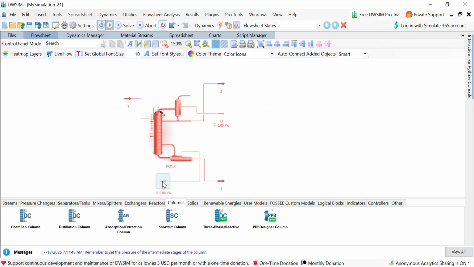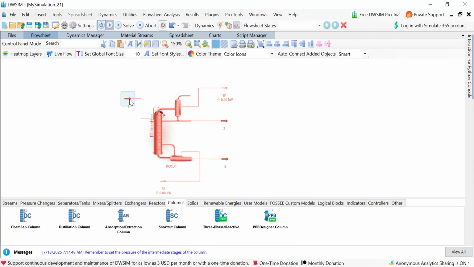You need to adjust the streams a little bit for more understandability. So I take it like this, and these are the two products, and there are two energy streams.